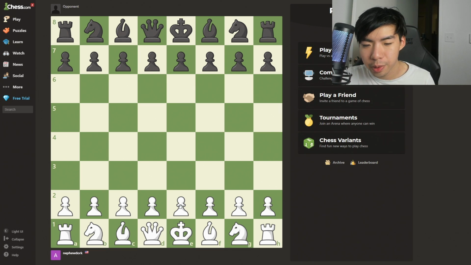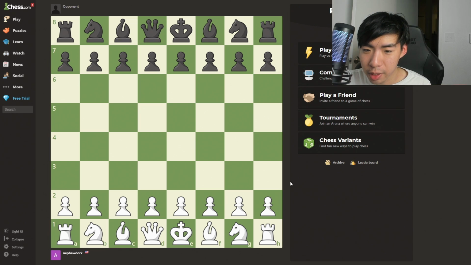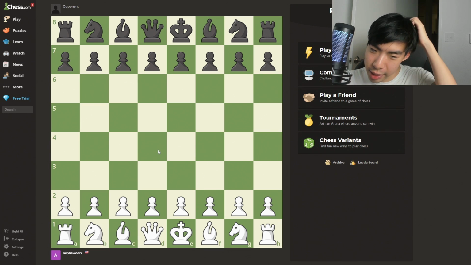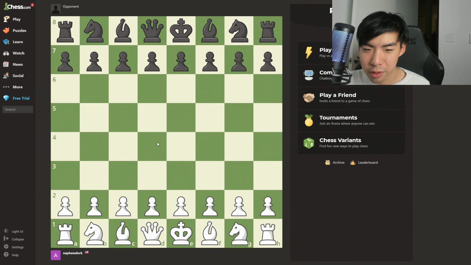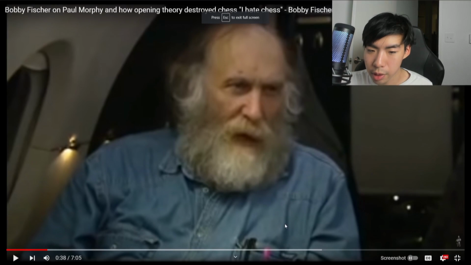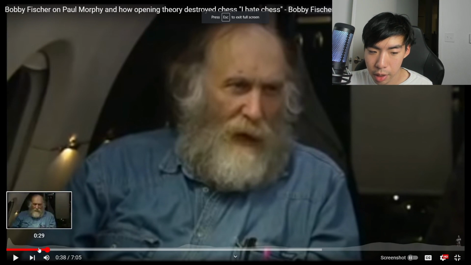With access to computers nowadays, if you give a computer a chess position, it can tell you if white has a plus 1.2 advantage in a certain situation, and that means that they should probably win the game. What this means at the top level is that it's not just opening theory, but opening theory combined with them looking a couple moves in advance with the help of a computer, telling them what moves are good or not. And that's not your personal skill, people would say, with the game of chess, but just preparation, right? So here's a somewhat famous interview with Bobby Fischer.